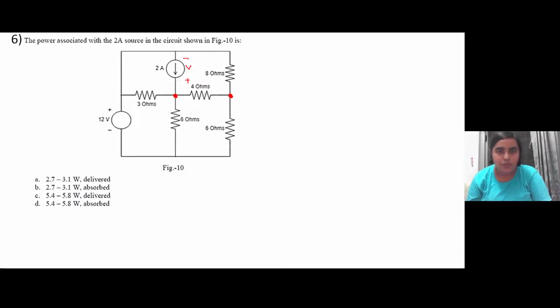These are the two nodes. Let the node voltages be V1 and V2. Now look at this particular node. Since there is no element connected across these, these two nodes are the same, right? And what is the node voltage here? Since it is connected to the 12 volt supply, this is 12 volt. So this will also be 12 volt, right? Now you apply KCL at node 1.